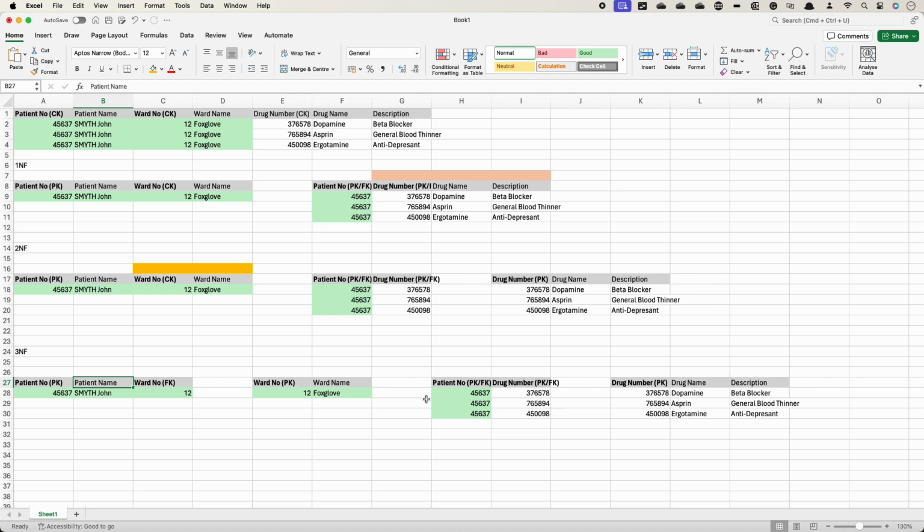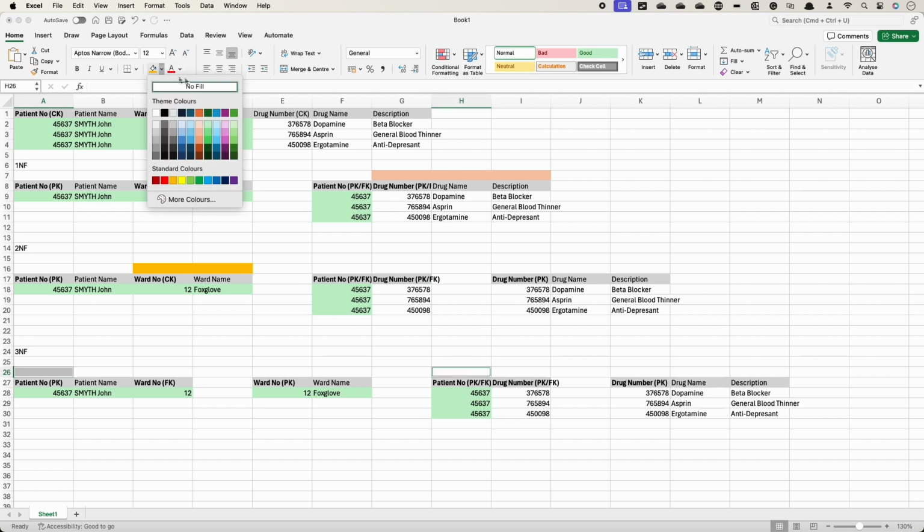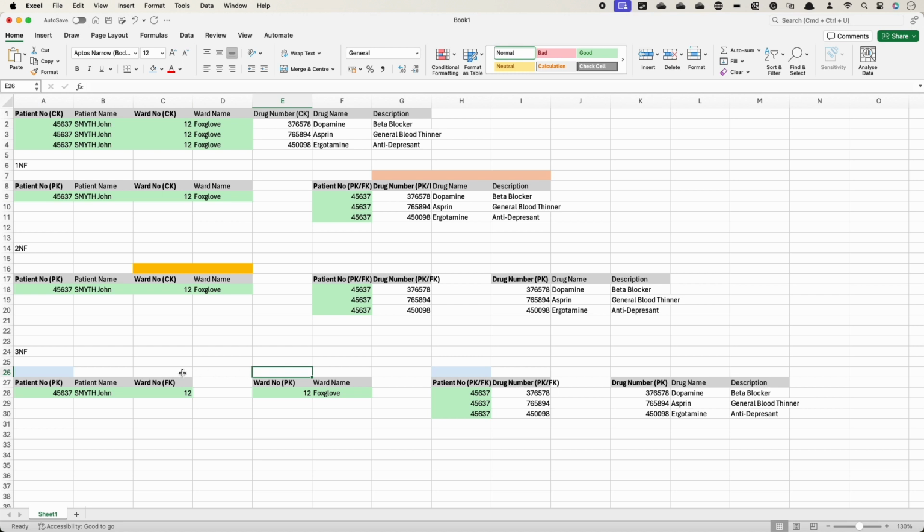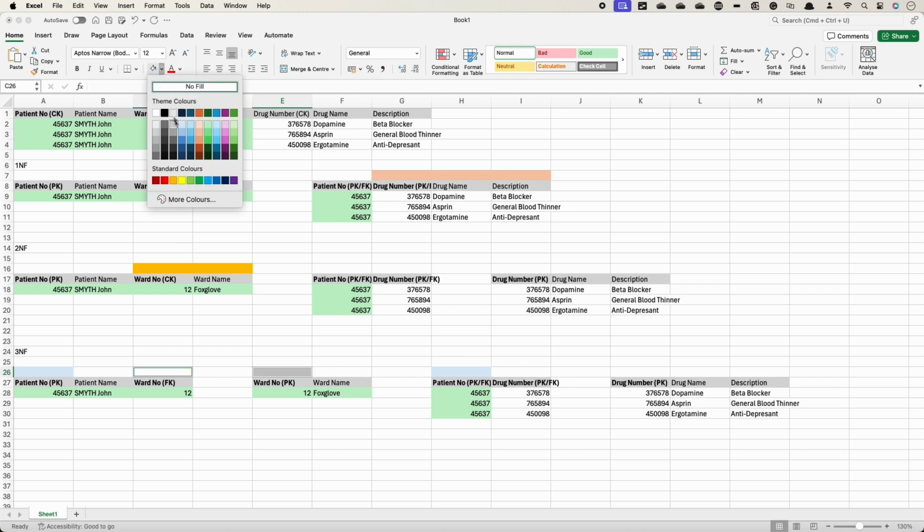To make the ER diagrams a bit easier, at this point we go ahead and we can identify the keys and the links. So patient number to patient number, foreign key, we'll go ahead and identify it with a nice little colour. That means that this is the relationship there. Ward name to ward number with a primary key, foreign key, again a relationship.